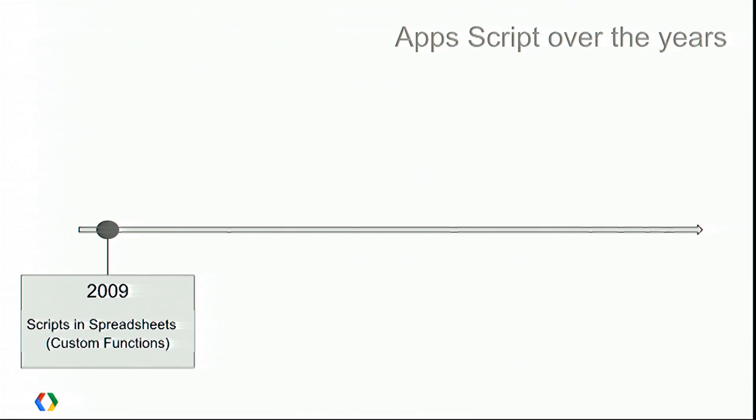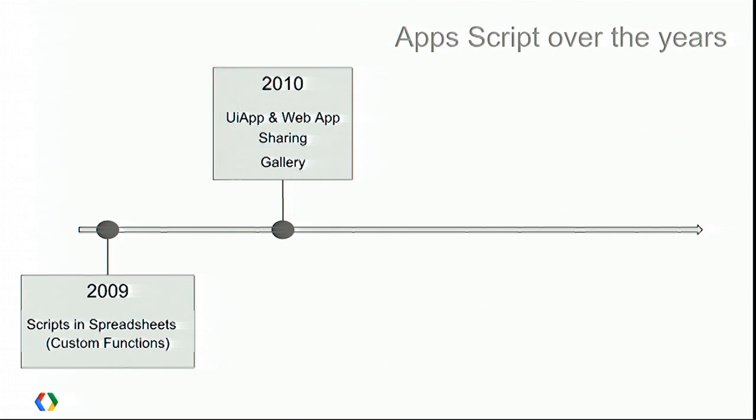So a little bit of history of Apps Script and our origin. We started in 2009 as a way of letting you write custom functions in spreadsheets. Simple yet powerful features. Along the way, we said, well, you can write custom functions. Why not some interesting UI and sort of extend your spreadsheet experience? We also gave you a little gallery where you can share code and share your scripts as well. And last year, we doubled down on our investment in UI, gave you UI Builder and a whole host of services that you can use to write and build awesome apps.